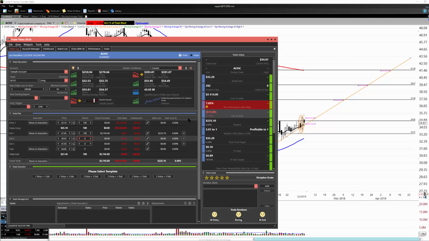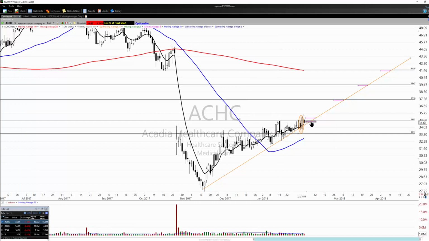Even taking it all at one exit, we still have a 3-to-1 risk reward if in fact this is a logical place. Again, I'm looking for a close above this level and then a retest and bounce up off of it, triggering the buy. And that makes this proven support, and that makes a tight stop below that more reasonable. In fact, I might go so far as to raise it up a little bit there, which would take it up to, let's call it 34.60.